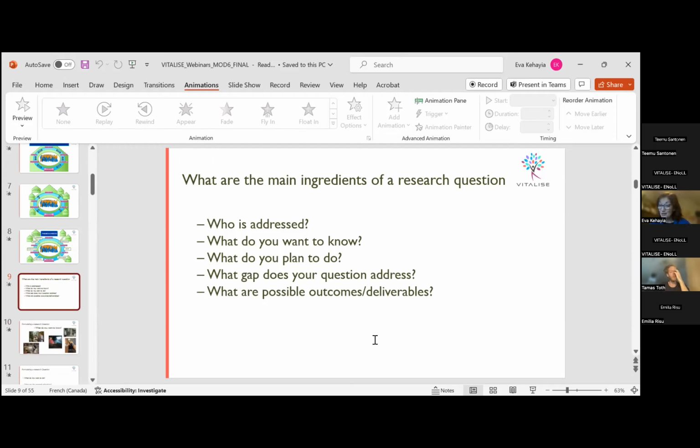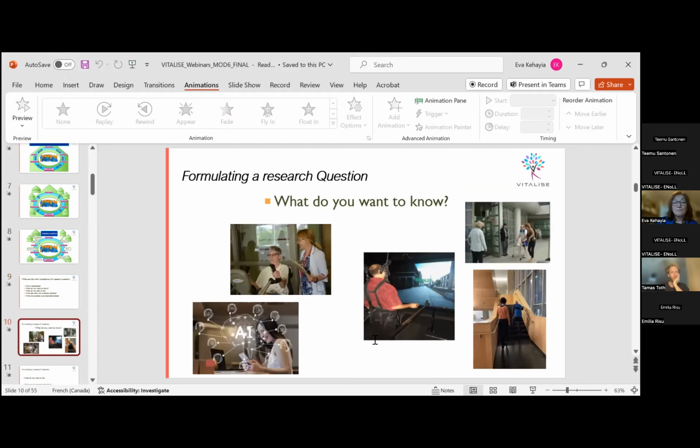Does the transportation company encompass these adaptations? Are there gaps? What needs to be addressed? And then, of course, what are the possible outcomes and deliverables? These are all the things that go into the thinking process as you prepare a research question.